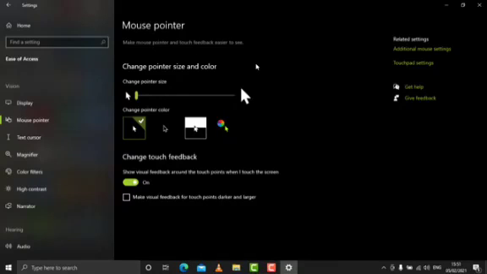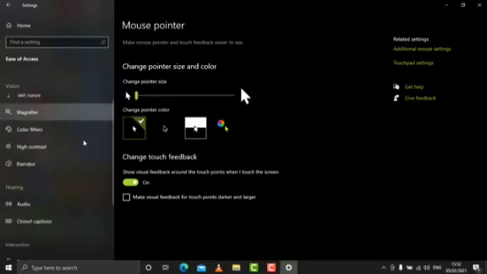The next feature is speech. The next is speech recognition, meaning for the person who has difficulty typing. If a person is not able to type properly through the keyboard, he can use some tools through which he can convert his speech into text, and that we can do using the speech option.